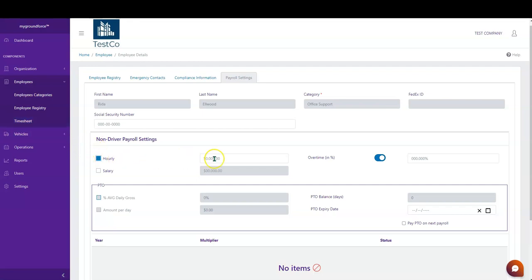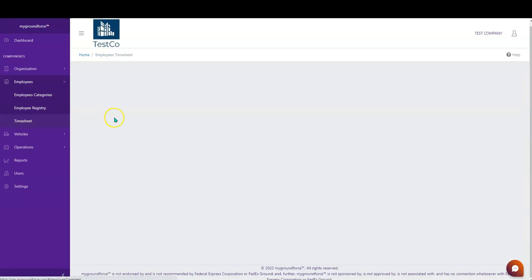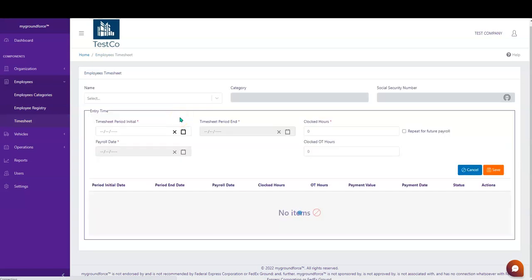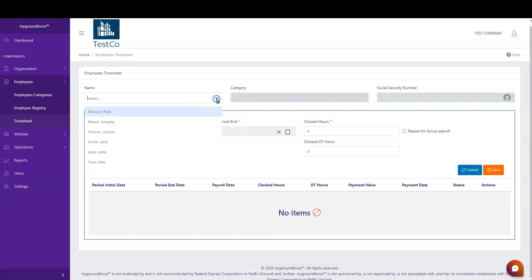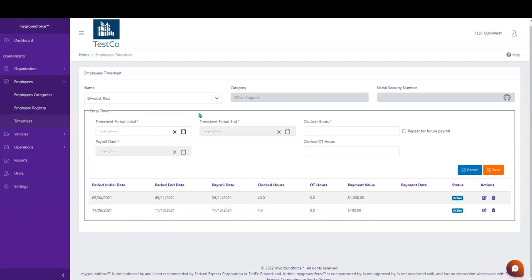in case this employee is hourly, I need to go to timesheet. On timesheet, on this hourly employee, I'm gonna select over here. Then I can choose a timesheet period.